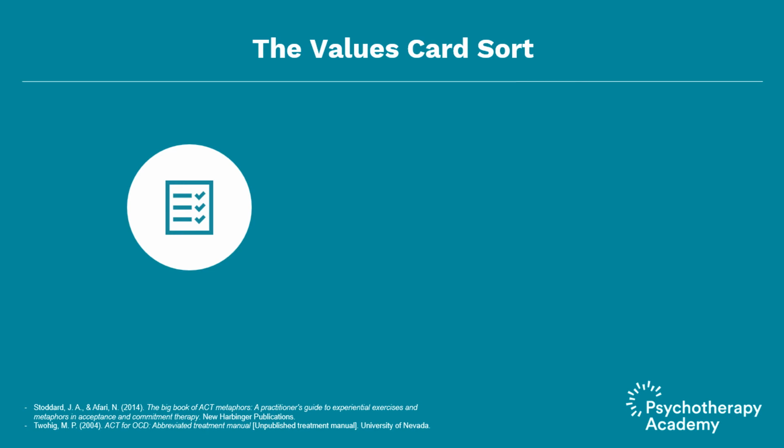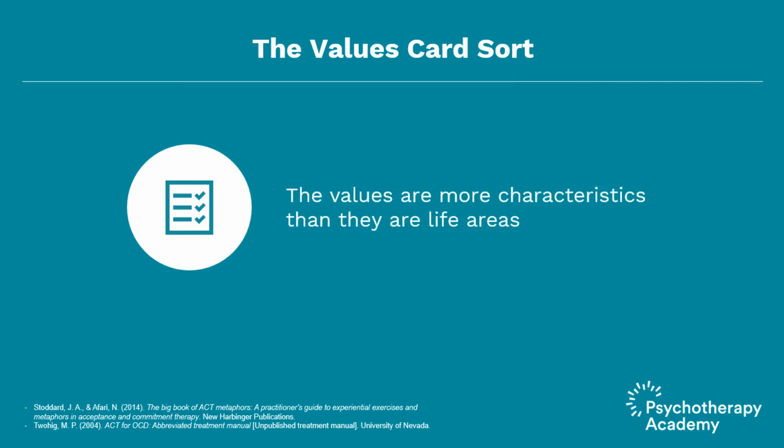What I like about this one in particular is that the values listed tend to be characteristics more so than areas of life. So instead of it being family is important to me, it might be something like being honest or being giving, characteristics that a person wants to be that might impact multiple areas of their life, like family, work, relationships, learning. They might be a giving person in all of those areas. For some clients, I do a combination of these depending on the time that we have and want to devote to this and how much assistance they need with this practice.